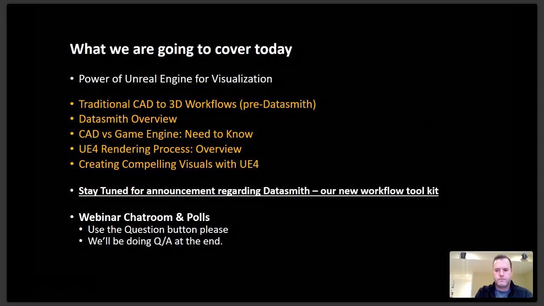A couple of things about the room. If you notice on the right-hand side, you have the chat. I think most of you have found that. So feel free to ask questions there. If you could, though, notice the field where you fill in your questions, there's a little thought balloon icon. If you click that, you get a question icon. You can switch it, and you can actually ask a question.